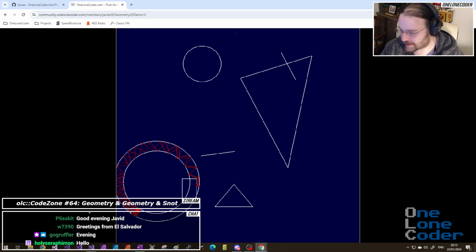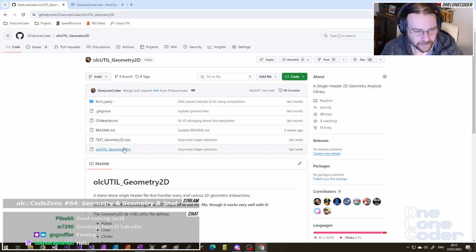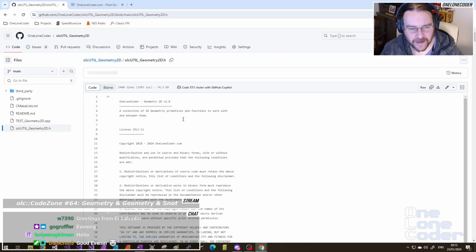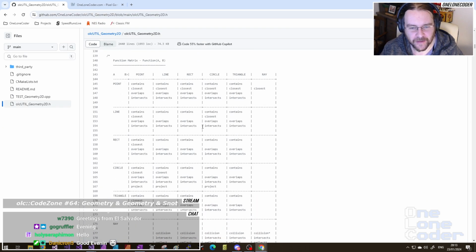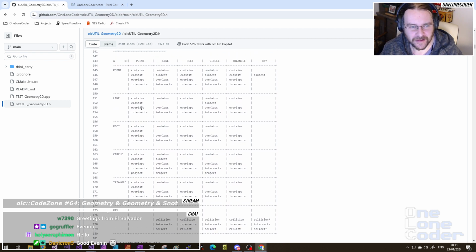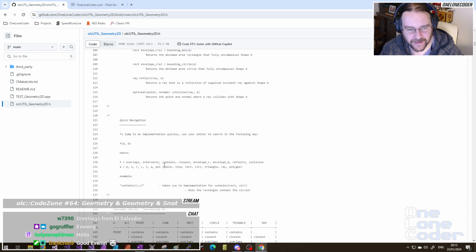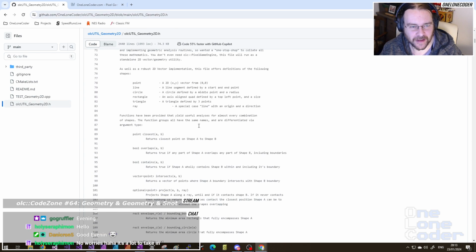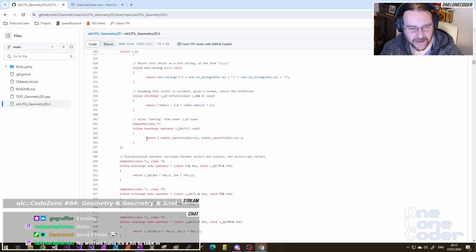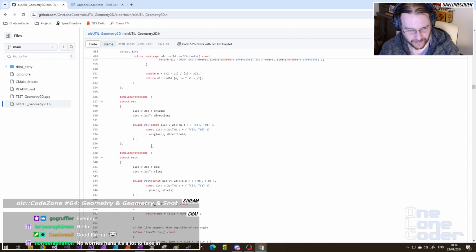It looks pretty cool. Alter has been working on one of the types that nobody else has been looking at. So let's have a look at the code here. It's a single header file, as you all know, for the library, just pull it in. If we look at the function matrix, we've started to fill in a lot of the blanks, but we've got nothing that represents polygon. That is something I've hinted that I want existing. I think we even put in a very basic prototype, but it doesn't do anything. There is no representation of polygon in this library.